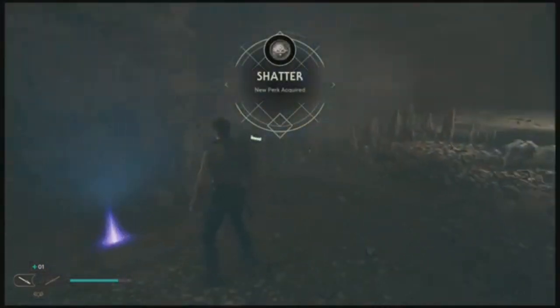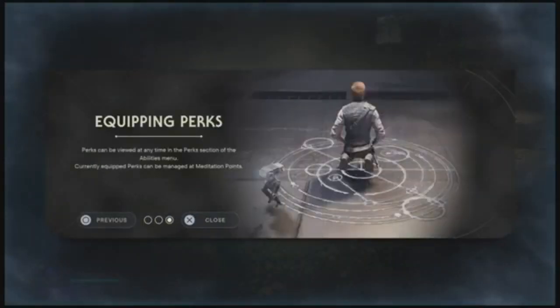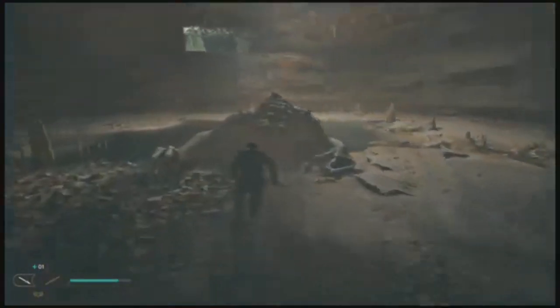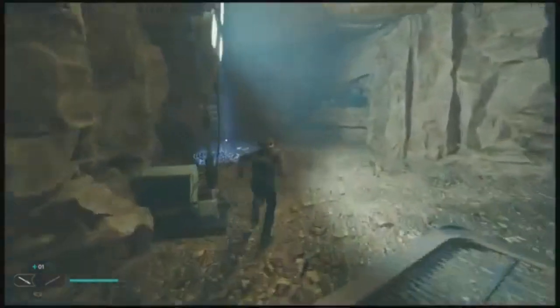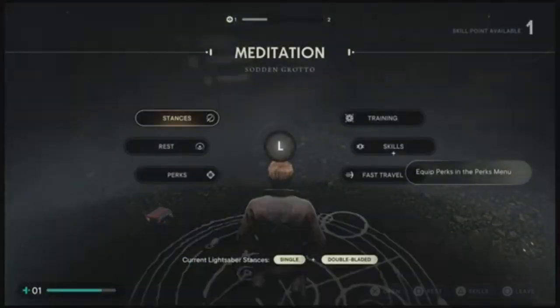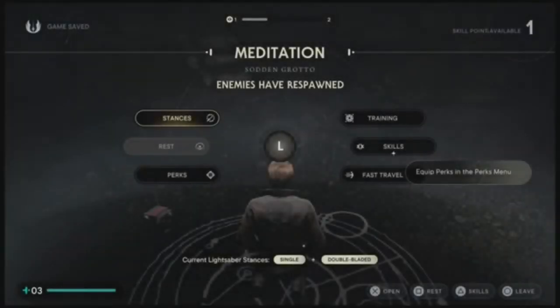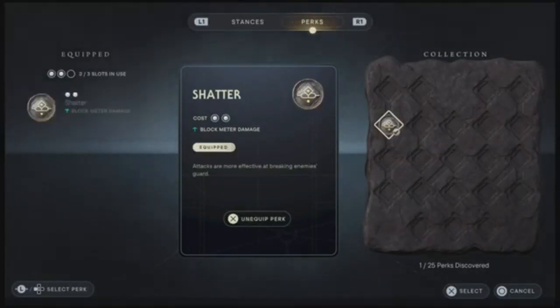New perk, what the heck? Shatter. Oh, I've heard of this. It destroys defense, they said. I wish I could take his dead body and wear it as a coat. Oh, I can't believe I did it. That was so annoying. Perks. Shatter. Attacks are more effective at breaking enemies. I heard this was a good... Wait. It takes up 2 slots? Sweet mother of God.